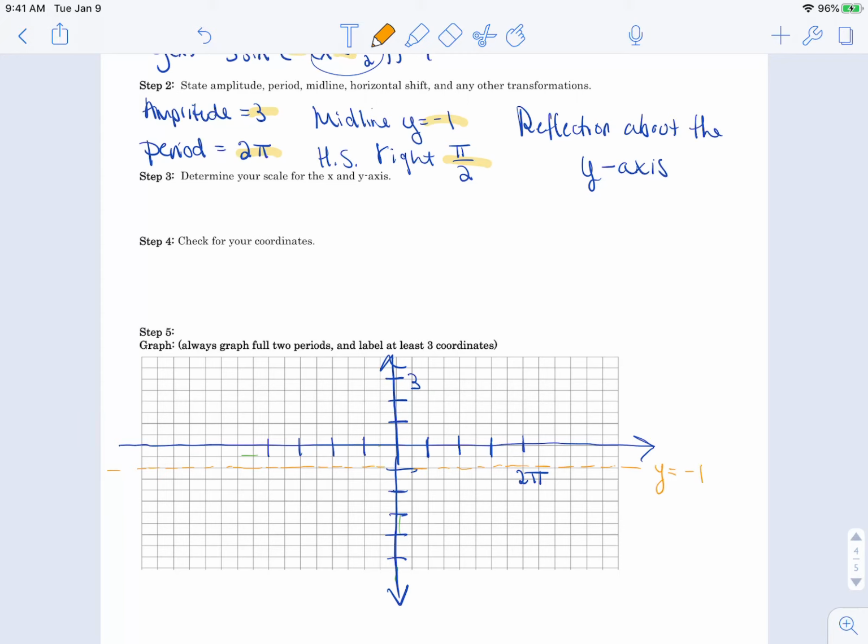And I'm also going to give myself that shift line, just because now this is what you reflect over. Now remember, the last one we got lucky because it was cosine, it's even, it didn't really affect our graph, and we got a high point to start with, so the pattern fell nicely. Let me just remind you, the pattern for sine starts at the midline, high, midline, low, midline. And there's one full cycle.